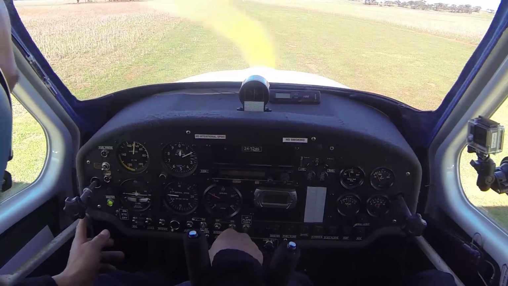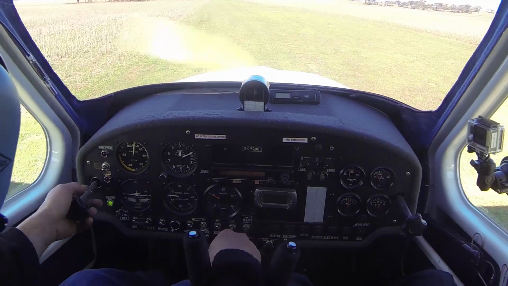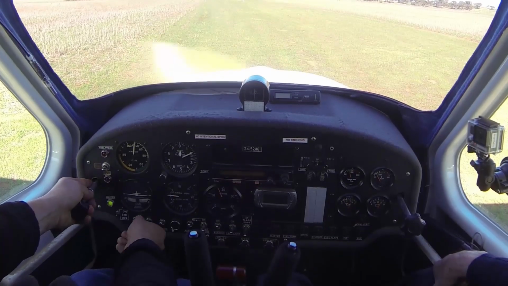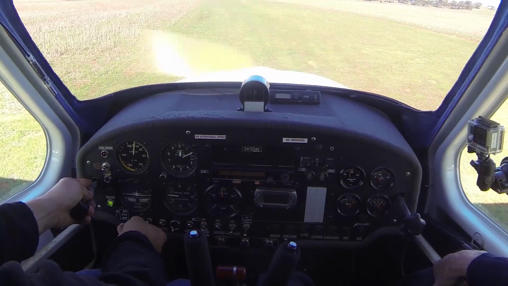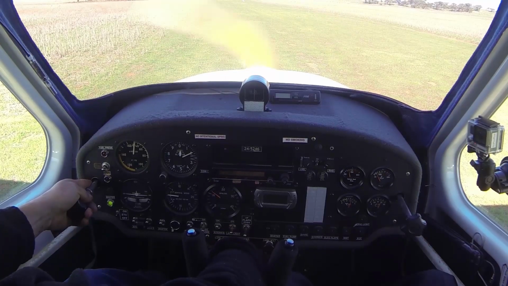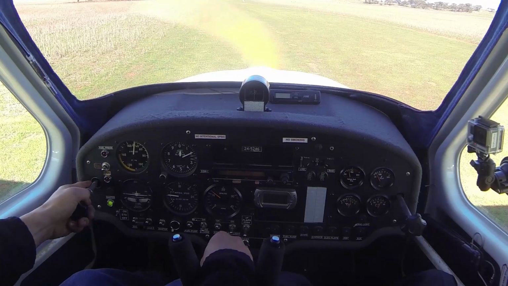Okay, so process is going to do a mag check first of all. Always do that first. You just want to make sure you can get off. Everything's going properly. Perfect, yep. Green, green, green, green. Sufficient, but we know fuel anyway. Fuel pump's on, overheat's off, and flaps are up. So we're ready to go.